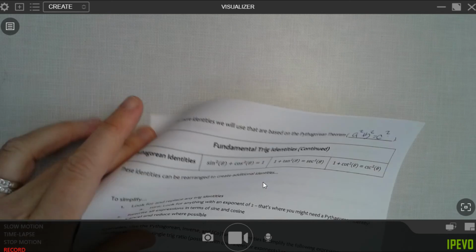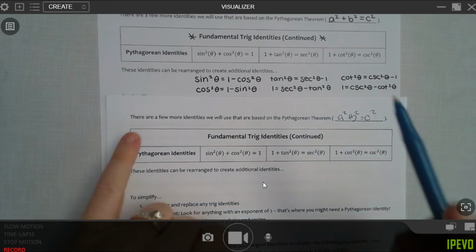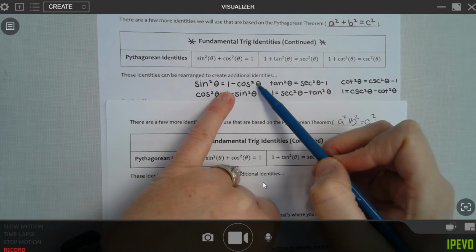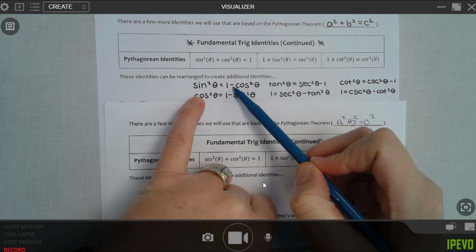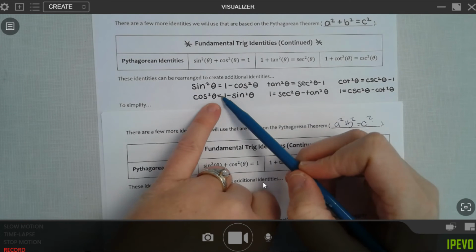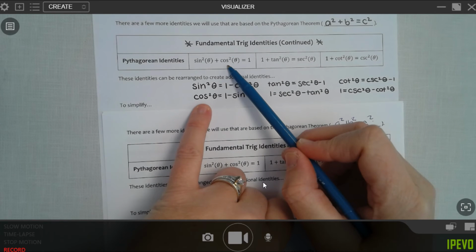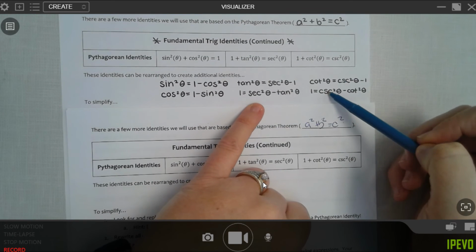Now you can also rewrite these, and they're all still true. Meaning, I could subtract over my cosine squared right here, and it would read 1 minus cosine squared, and sine squared would be left. So this is equivalent, so you're going to want to write that down. Same thing here. I could subtract over my sine squared. So I'd be left with cosine squared over there, and this would say 1 minus sine squared. You can do that for all of these. So you're going to want to write these down.